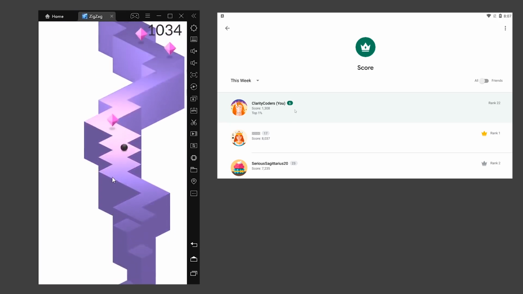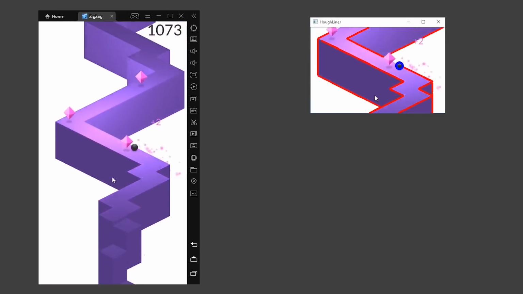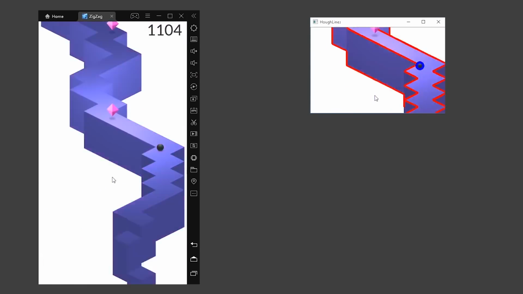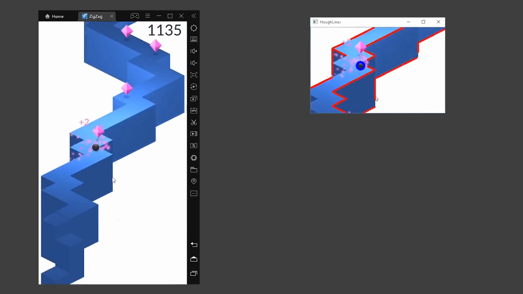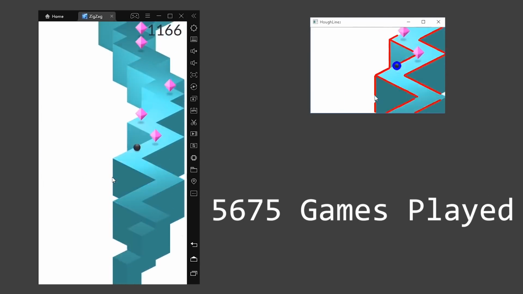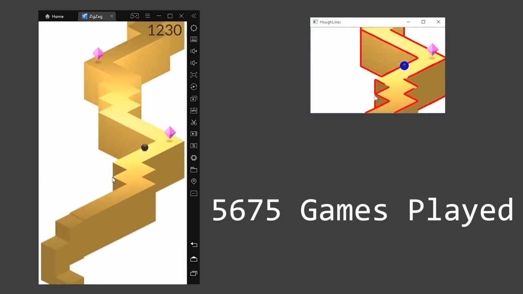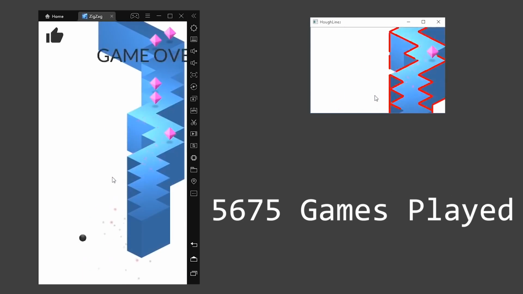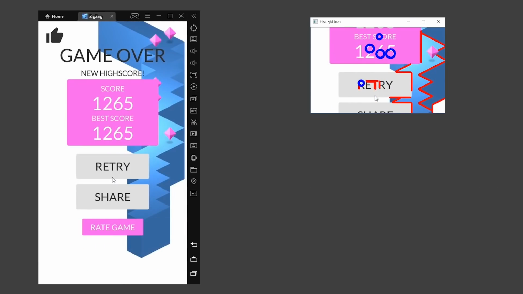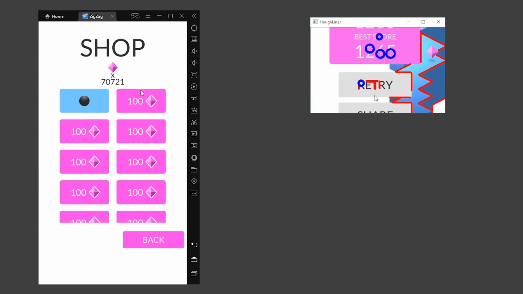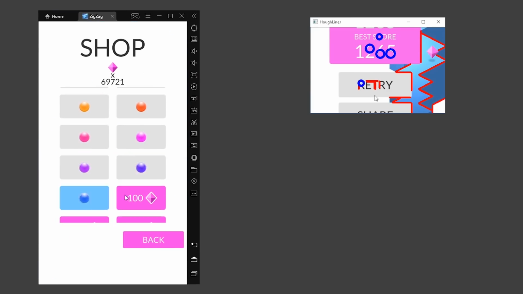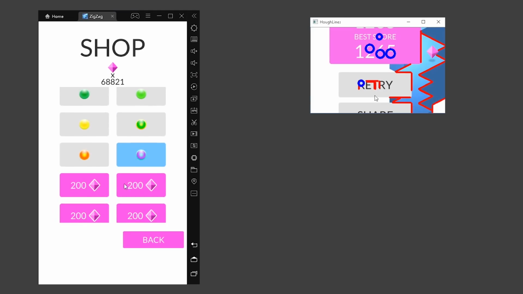Now that 1,000 point trophy was the hardest. There's a couple other lower values, and there's also a 1,000 game one if you played 1,000 games. I did that by simply automating this to play all night long, and I left it on for like 2 days on accident, and it played over 5,000 games. Now, obviously, you can recreate this from what I've shown you here today, and I hope that someone does.